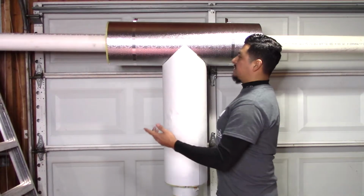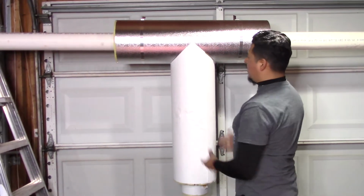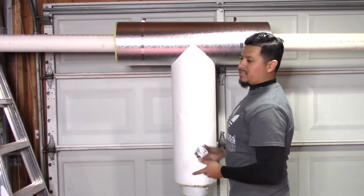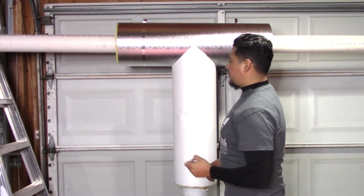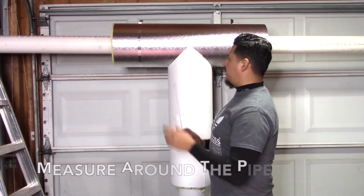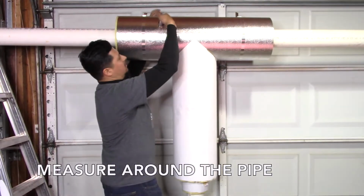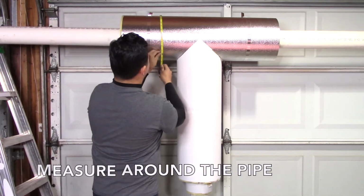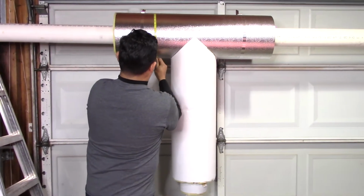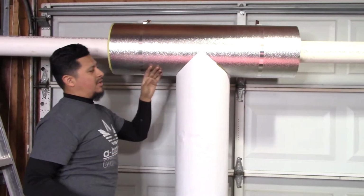So for instance, if you have already done all your straight piping with your metal jacket, now you just have to do the tee. Here are the steps. First of all, take your measuring tape and measure around the pipe as tight as possible. Right here I get 34.5, so that's what I'm going to go with.